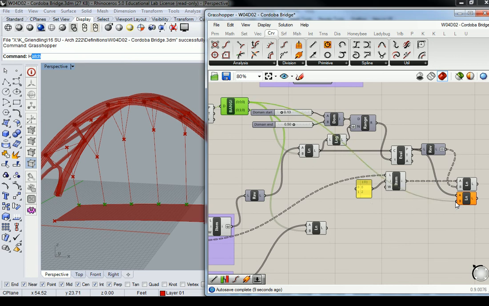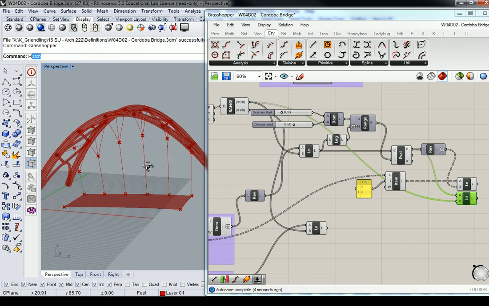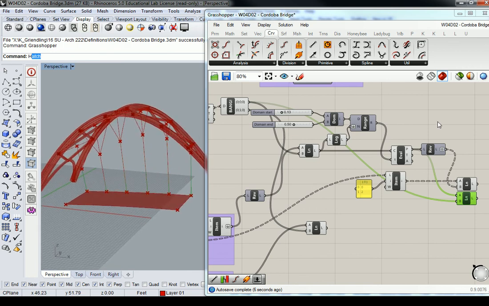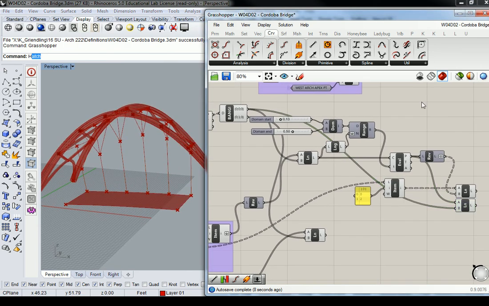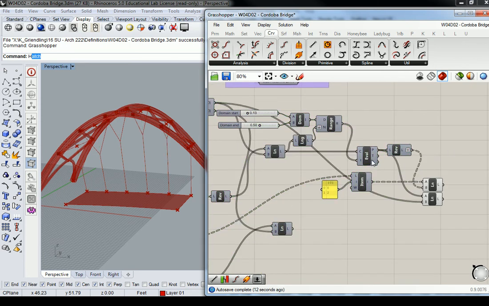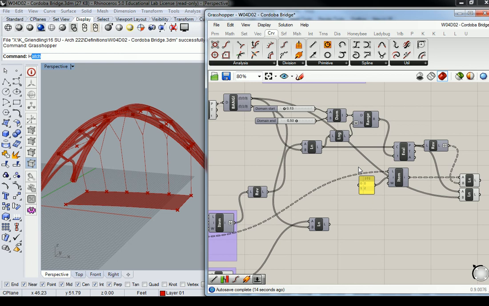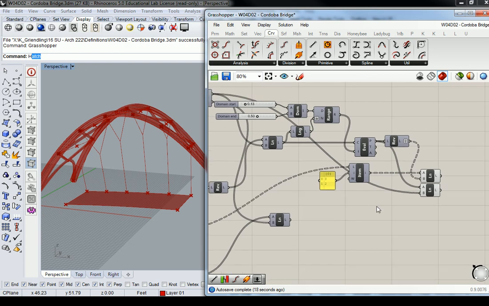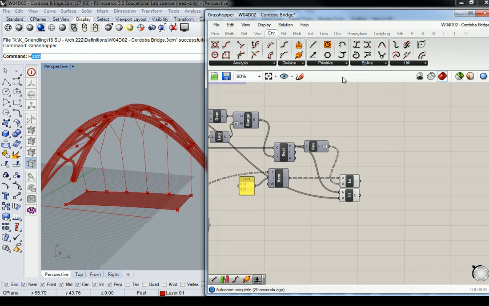So that would be this right here. So there you can see those lines are there. And when I turn everything else off, that's what you see. And then it's a simple pipe.